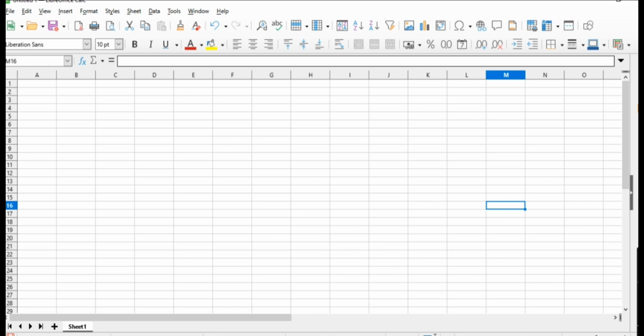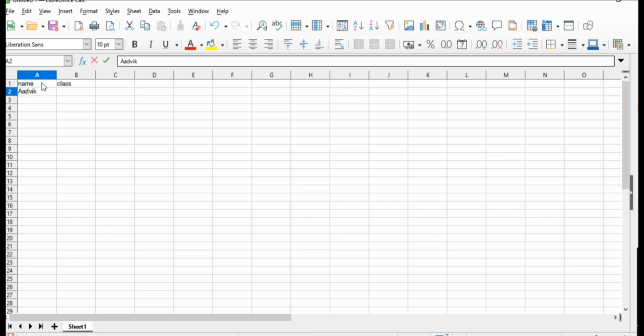So let's start. We can see here how we can start with some basic formulas and functions. Before we start using a formula, suppose here we write Name, and in the next column we take Class.